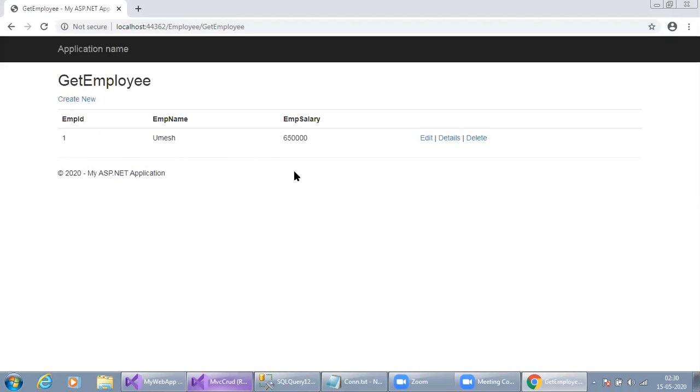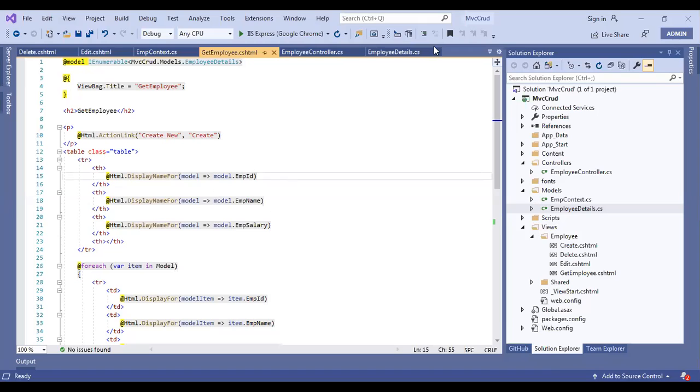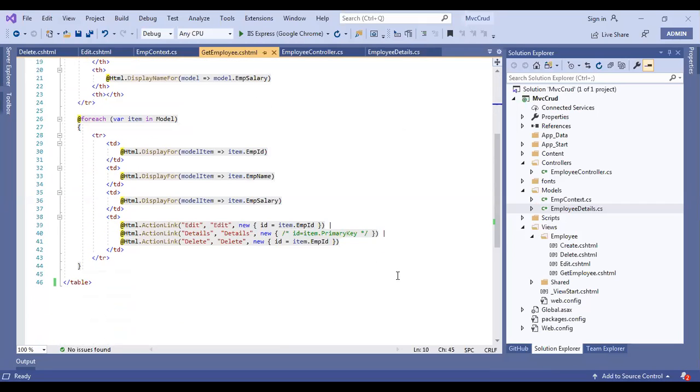Now the insert, update, delete operations are performed successfully. Thank you for watching the video. Now the CRUD operation is performed successfully.